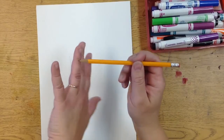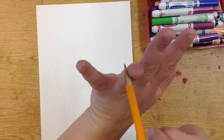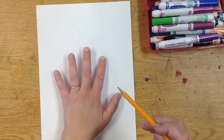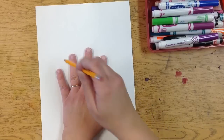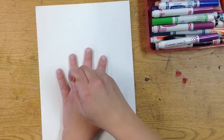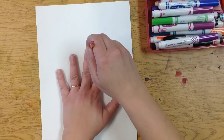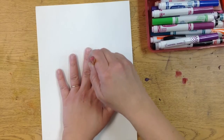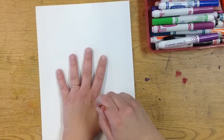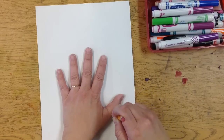Where you're actually hitting your pencil, you'll feel on your hand. See how I'm actually hitting it right there instead of there? Because it's straight up and down. Lay my hand right back in those lines. So when we trace our hand, we'll make sure our pencil is straight up and down and that we don't push into our fingers too hard. That will give us a much more accurate representation of the outline of our hand.